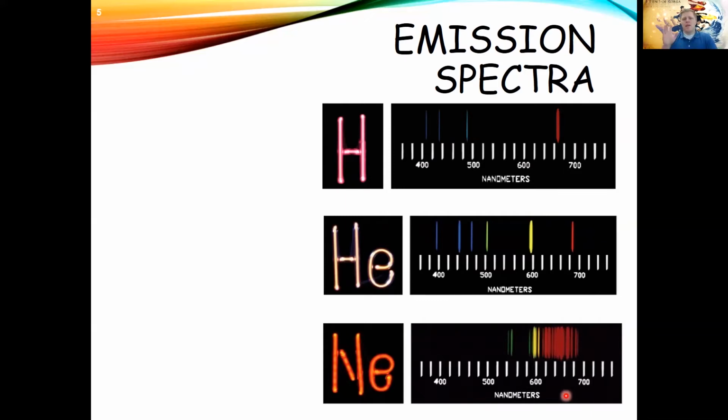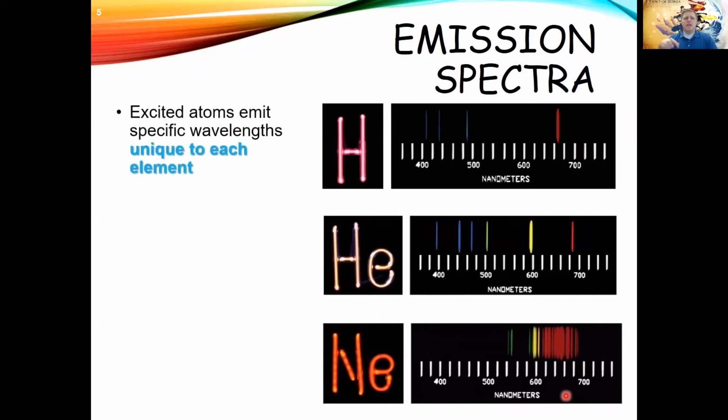Now the takeaway from Bunsen's experiments was that each atom, or each element, emits specific wavelengths of light. And those wavelengths are generally unique to each element. Some elements do actually happen to have wavelengths that overlap with each other, but that's generally coincidental. And the real point is that each element has a fingerprint, an emission fingerprint that is unique to it, and that isn't shared by any other element.